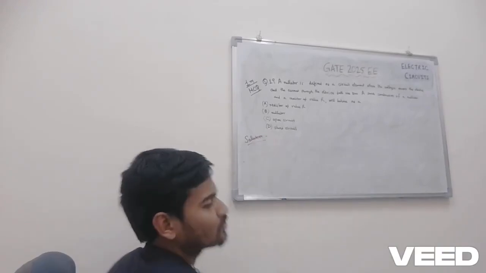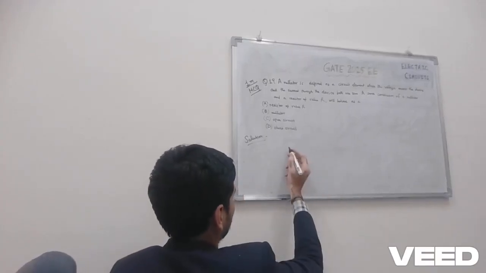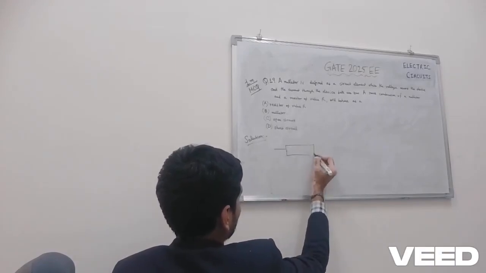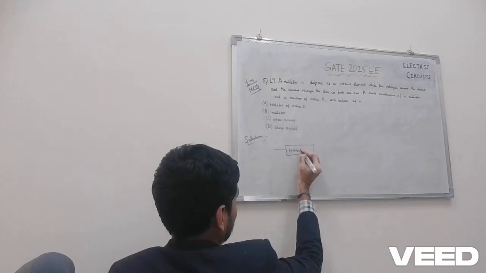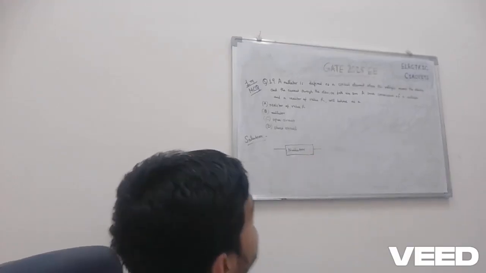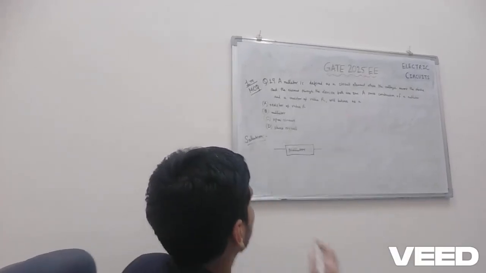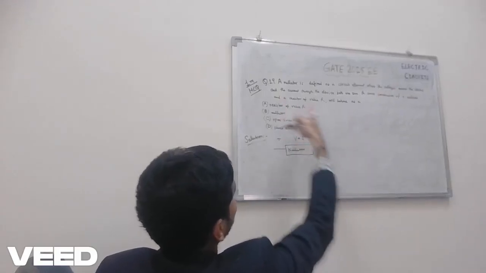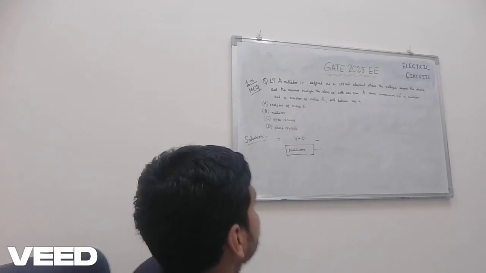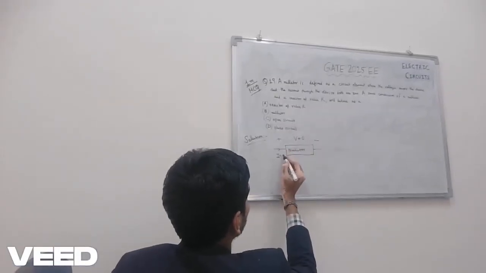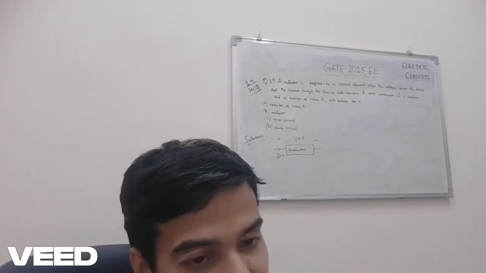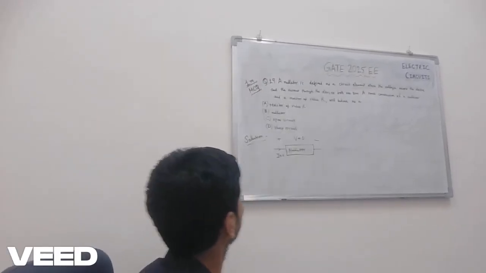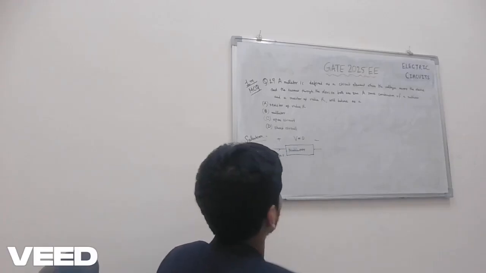Pretty simple question actually. So let's first draw a nullator as it is given in the definition, which is basically a circuit element across which the voltage and current both are zero. Voltage across the device is zero, so it behaves as a short circuit, and the current through the device is also zero, so it's also an open circuit. Both voltage and current are zero for the nullator. So this is the circuit for the nullator as I have shown.